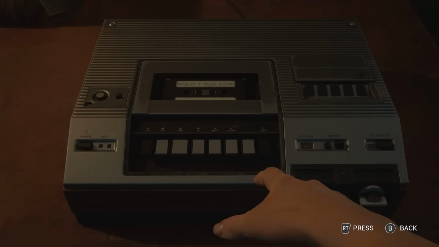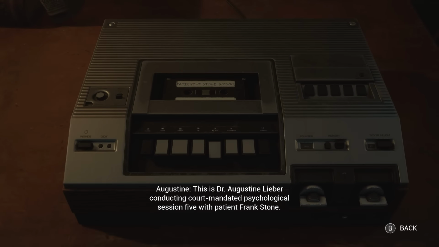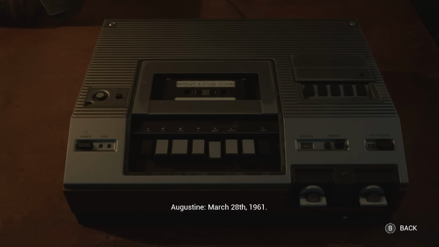What's in here? Oh, what's this? This is Dr. Augustine Lieber conducting court-mandated psychological session 5 with patient Frank Stone. March 28th, 1961. Wait, that's Augustine. Since our last conversation, 1961? An attack. That's over 60 years ago. Perhaps we could salvage this.